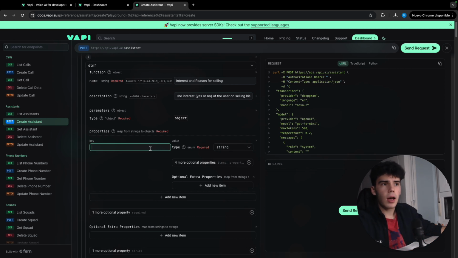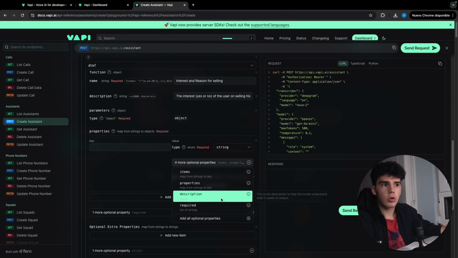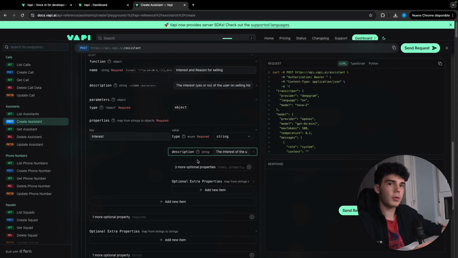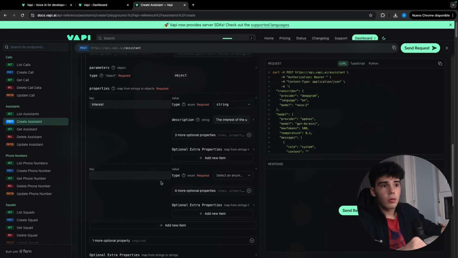We are gonna put here the description, which is gonna be needed, and we are gonna put interest. It's gonna be how it's gonna be called, and I'm gonna put the description. Interest of the user in selling his property, it can only be yes or no. Let's go with the next one, which is gonna be in this case reason for selling.